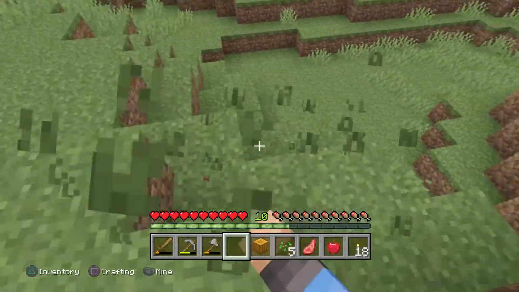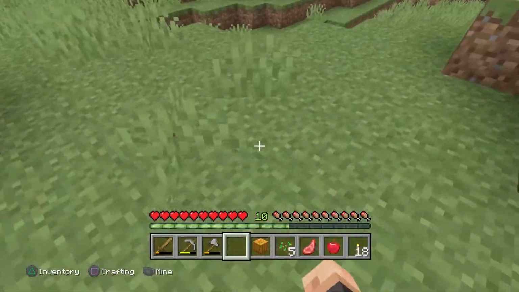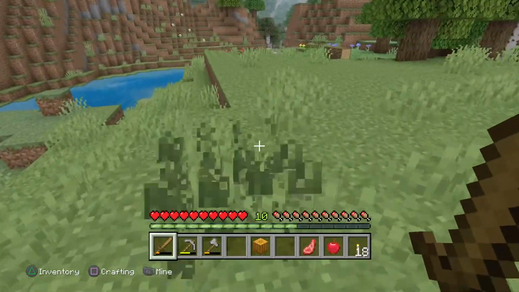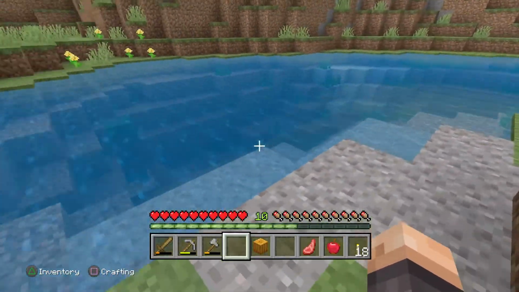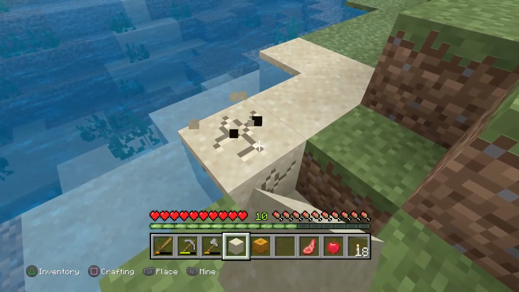And then as we're on our way looking for sugar cane, I'm just gonna go ahead and smash all these and get as many seeds as humanly possible. Okay, I think we're near some maybe sand. Nope, none of this is sand. That's one of those drowners, so they can leave me the heck alone.